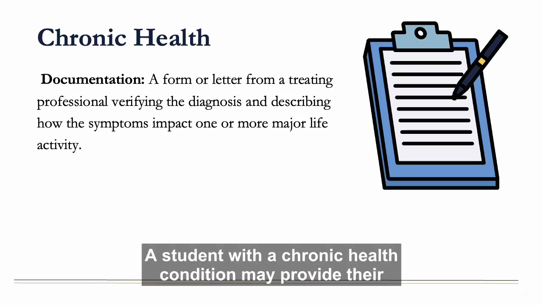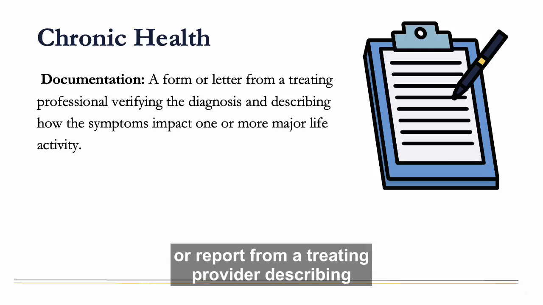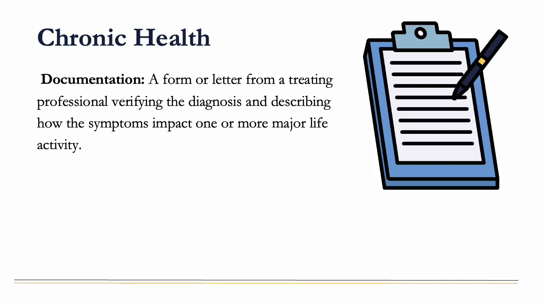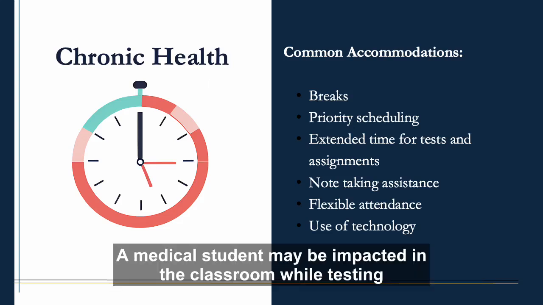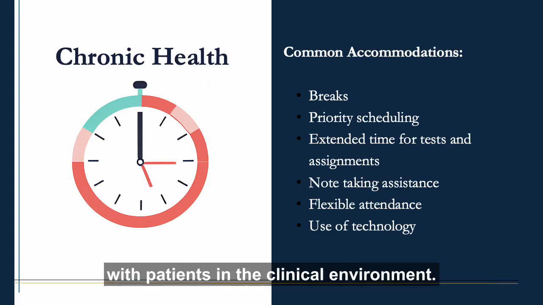A student with a chronic health condition may provide their disability resource professional with a written letter or report from a treating provider, describing how their symptoms impact one or more major life activities. A medical student may be impacted in the classroom while testing or while interacting with patients in the clinical environment.